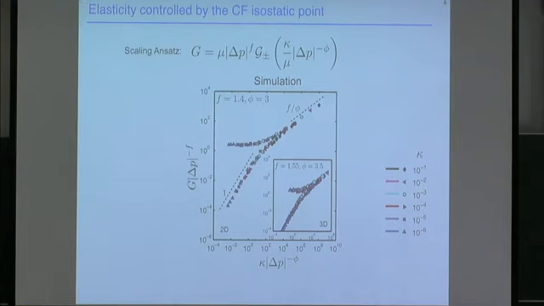And what you see is a collapse of many different systems, both in 2D and 3D, with slightly different exponents, to a picture where I have the low temperature ordered phase branch here. That's the system which is stable in the absence of any bending rigidity. That's the highly connected structure, the system above the isostatic point. And down here, shear moduli proportional, in this case, to the bending rigidity. There's also a critical region.